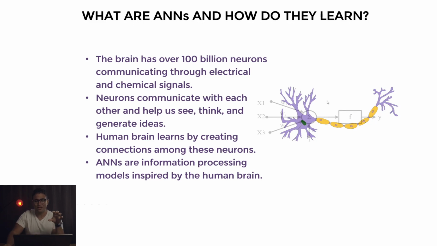As you can see here, I have my nucleus and what we call the dendrites. We collect information from all these branches, then we process that information in the nucleus, and then we generate the output to an axon. An artificial neural network does the exact same thing, but it does it mathematically in an artificial fashion. Here I have a bunch of inputs, x1, x2, x3, and a bunch of weights. We multiply all the inputs by the weights, sum them up, and apply what we call an activation function f, which generates an output y. That's all it is. Very, very simple, very straightforward, okay?